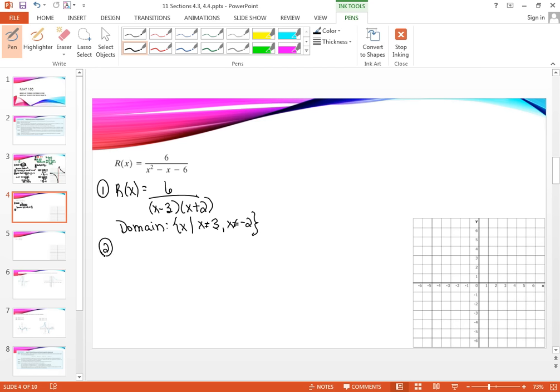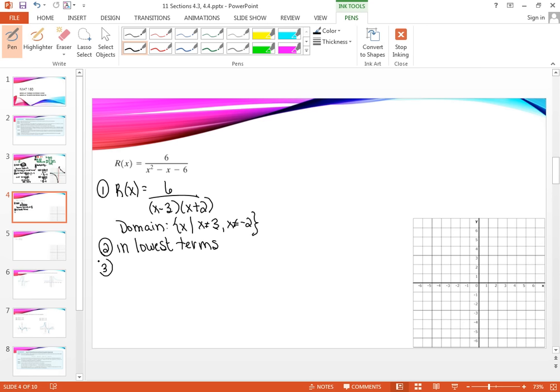is this thing in lowest terms. That means check and see if there's anything that you can cancel on top and bottom. You know, anything that will divide to give you 1. And here there's nothing, so it's already in lowest terms. So that says to you right then, you already know that you're going to have vertical asymptotes at 3 and -2. If there had been a factor that you could cancel on top and bottom, then again, that's the condition for having a hole. Okay, so it's in lowest terms.